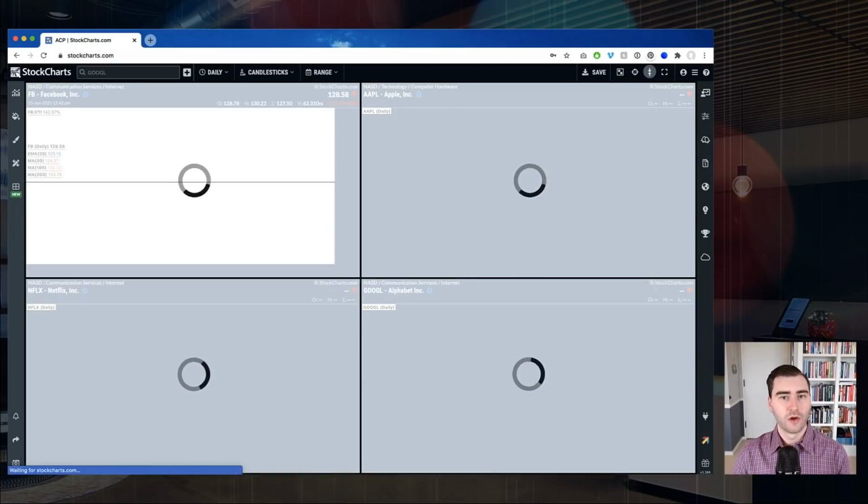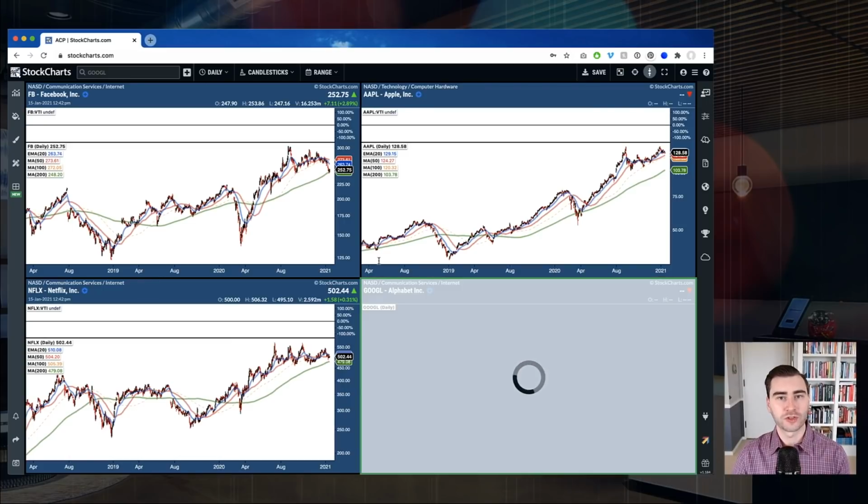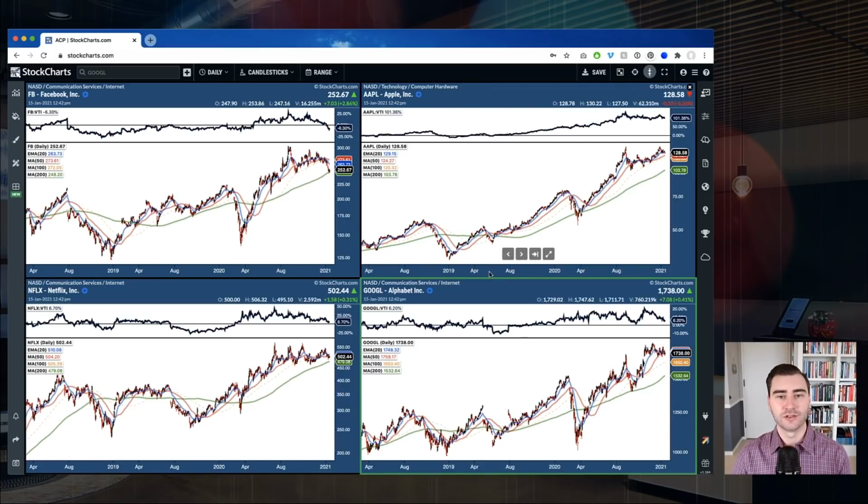And when I click enter, what's going to happen is I get 4 charts up on my screen, the exact same that I entered into that list separated by a comma. So another quick way to create layouts with a specific list of symbols that you want to see is to use that symbol entry box and separate them with a comma. Separate each symbol with a comma, and that's going to load however many symbols you type in onto the screen. Again, you can view up to 12 charts on the screen. So if you want to type in a list of 12 ticker symbols here, each one separated by a comma, we will automatically load in a 12 chart view of those symbols. So another quick and easy way to create your layouts just like that.